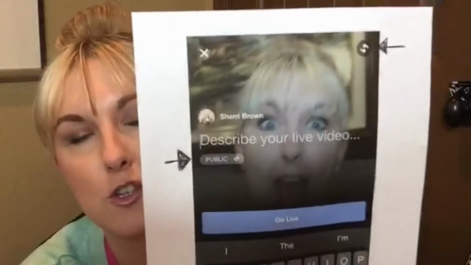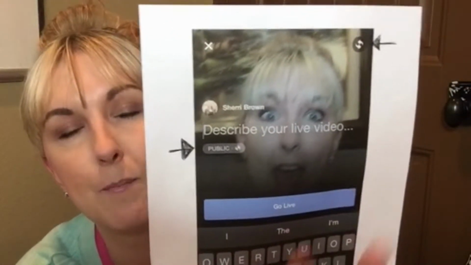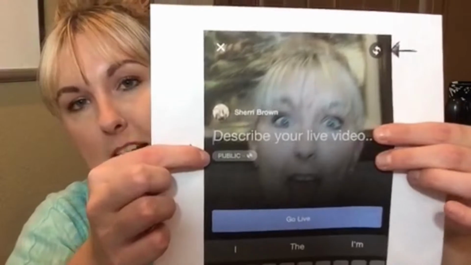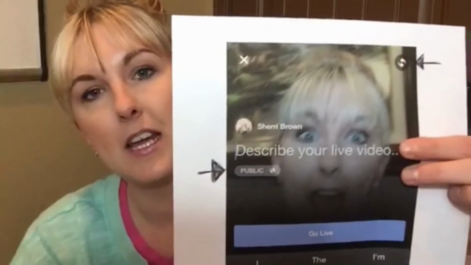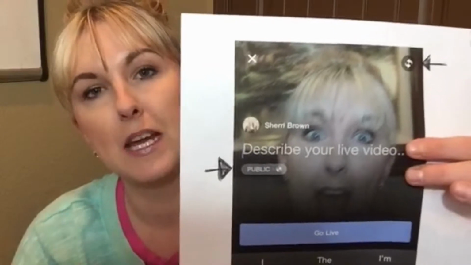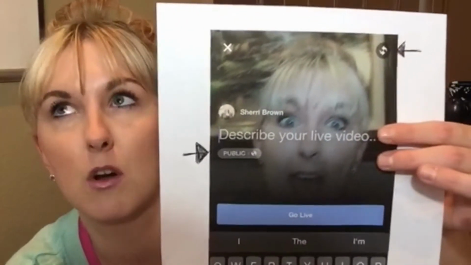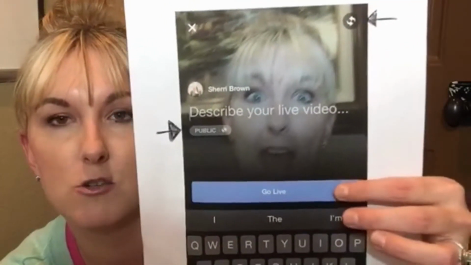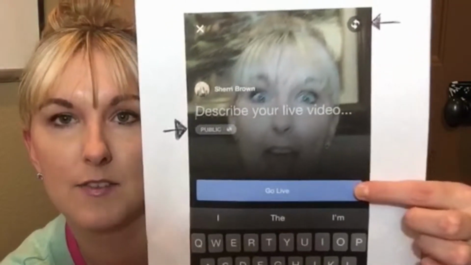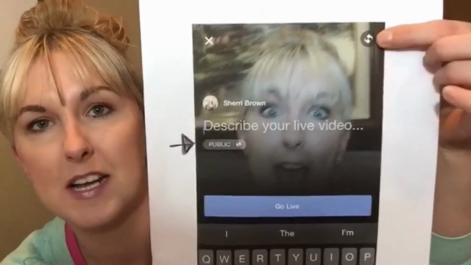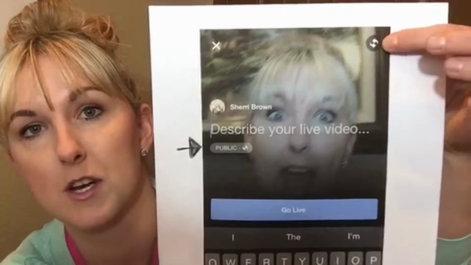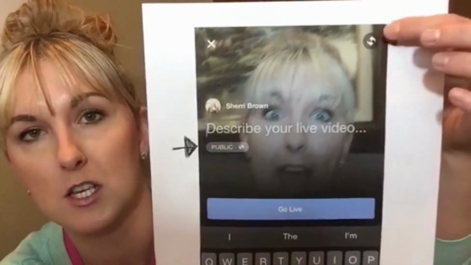Next, if you did not enter the description or what you were talking about in the previous picture, you can enter it here, and you can either set it to public so anybody can view it, or you can set it so that certain people can see it. You can broadcast to specific groups inside of Facebook, and then once you're done, you just click the button that says go live. On Facebook Live, if you want to flip the screen to show something in the room, or if you're outside and want to show something, there are these little double arrows that you can hit, and it'll flip the screen for you.